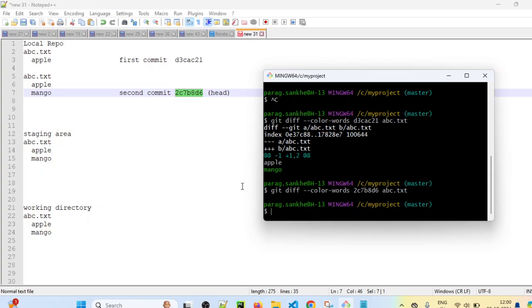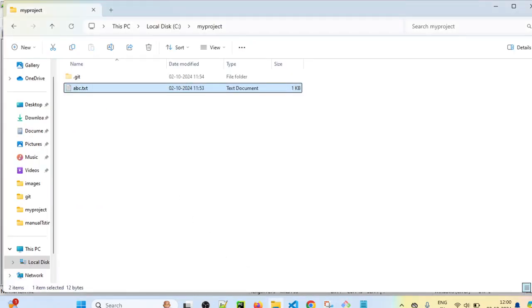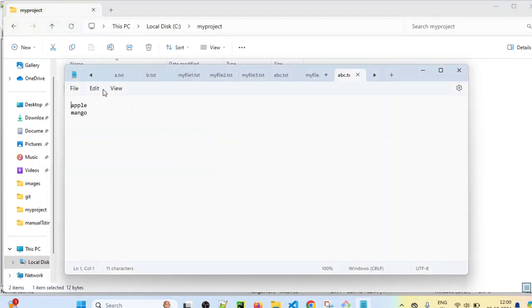Now what we will do, we will make some more changes, or we can simply add some additional content into working directory again, then add those changes into staging area, and then add those changes in local repository. This time it will become third commit. So I'm just going to that file. Let's open abc.txt.